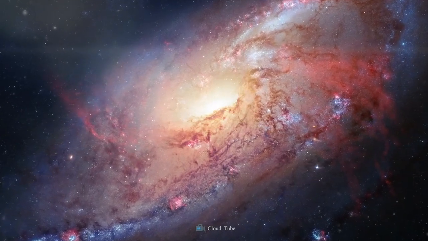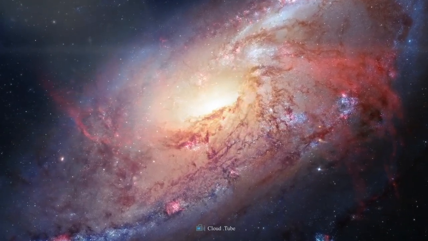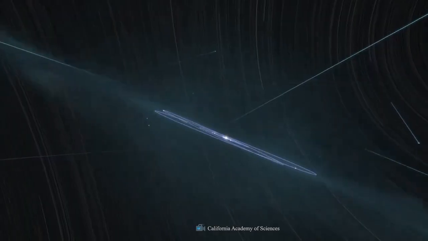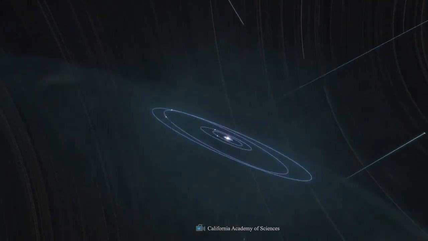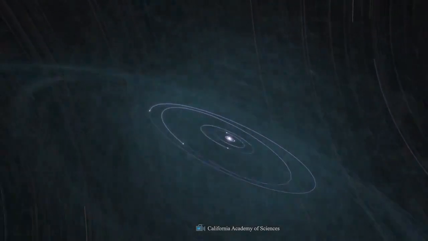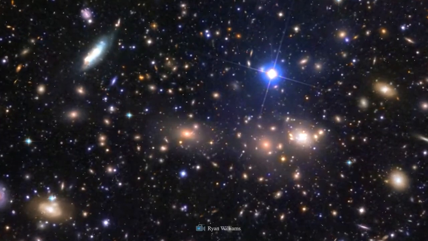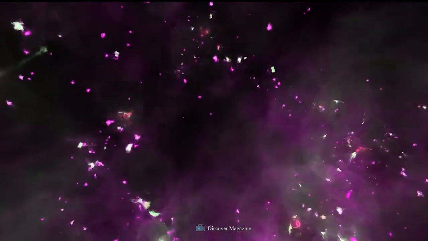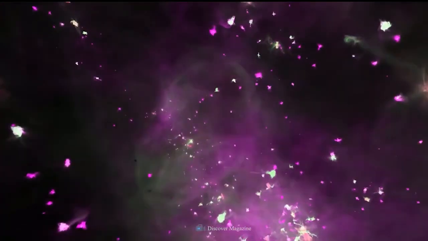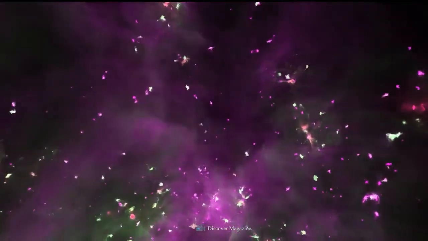Galaxies in our universe are in perpetual motion and seem to be achieving an impossible feat. Since their rotational velocity is so high, the gravity produced by their observable matter should not be able to keep them together. Instead, they should have torn themselves apart a long time ago. The same holds true for galaxies in clusters, leading astronomers to think that something unseen is at play.